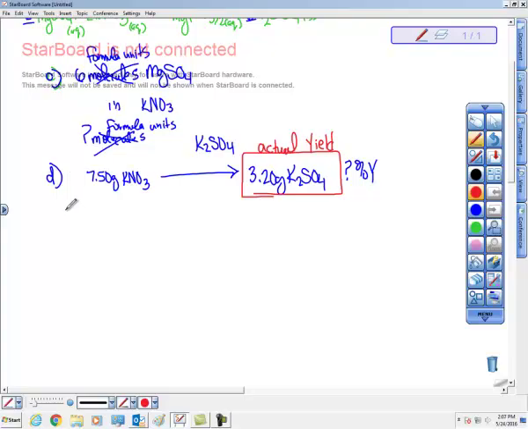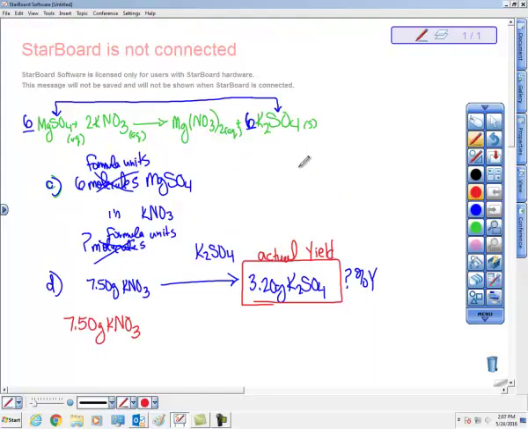Alright, so we got to figure out that theoretical yield. We were given 7.50 grams of KNO3. And what we're going to do is figure out how much K2SO4 we're supposed to make with that value. So coming up here, they gave you 7.50 grams of this, and they're asking you to figure out how much of this you were supposed to make. So this is kind of the pathway we got to think of in our head. Ignore that 6. Remember, we were just using that in the previous sample. So it looks like the ratio between KNO3 and K2SO4 is actually, if you look carefully, a 2 to 1 ratio, so just watch that.